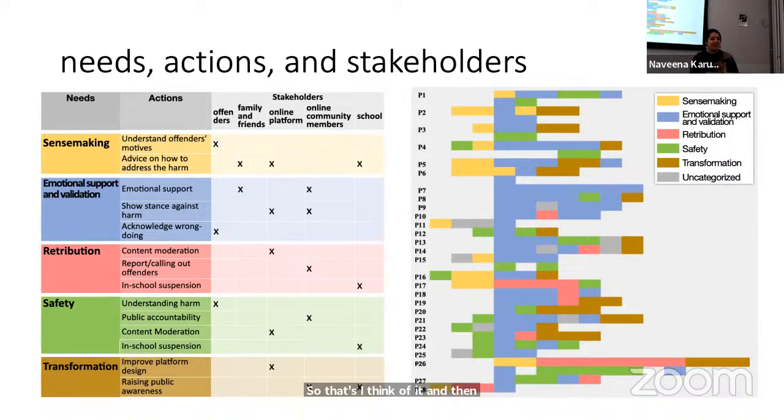And then the final thing is that a lot of people ended their timeline with transformation. And that means thinking about what are the structural issues, what are the things that enabled this harm to happen, and then wanting to transform those conditions as a way to not only stop harm from happening again to me, but from happening to other people. And I think that's another one of the things that we really gloss over when we think about harm, when we think about it as happening to individual people. We sort of lose that more structural analysis.